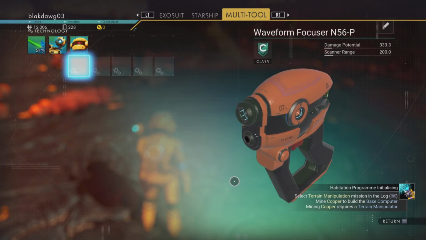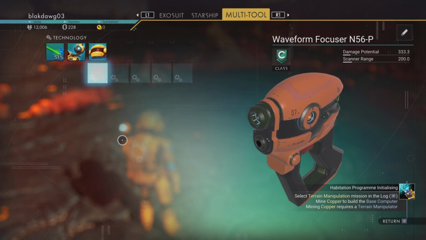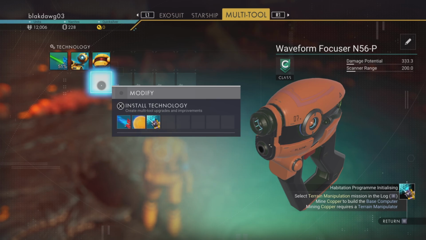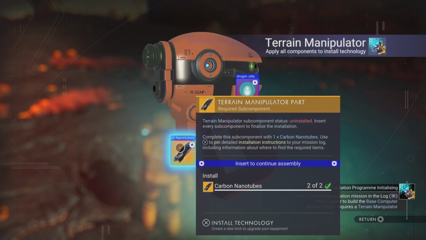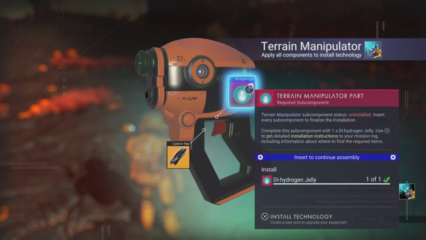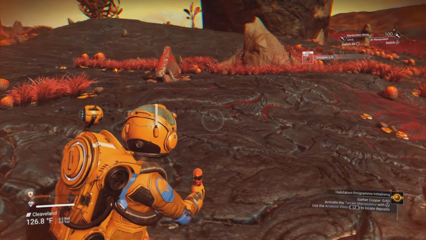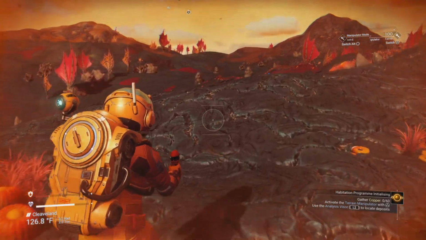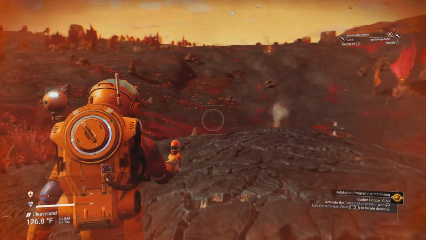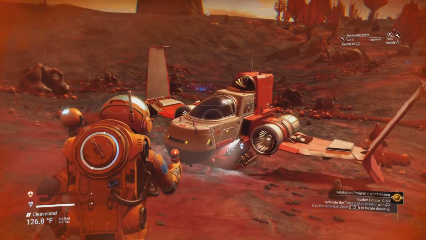Now we're going to press R1 or L1. You can do it either way. It works on a carousel type basis. We're going to go to our multi-tool, go to our glowy square, hover over terrain manipulator, then we're going to install our nanotubes, our dihydrogen, and now we have a terrain manipulator. Now, this is used to extract large pockets of materials or to dig holes or otherwise manipulate the terrain.